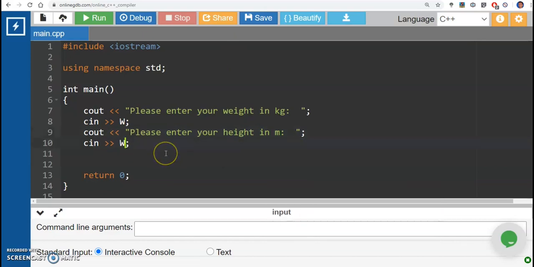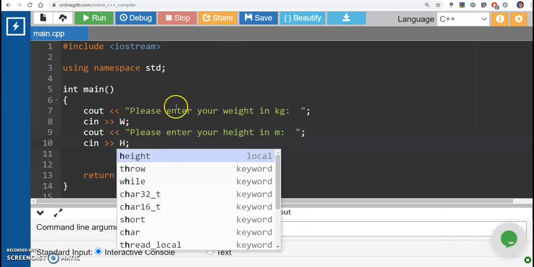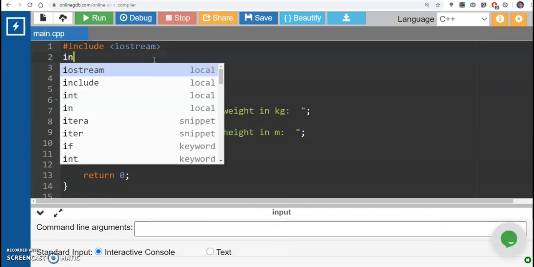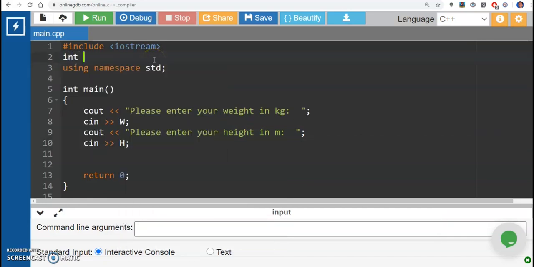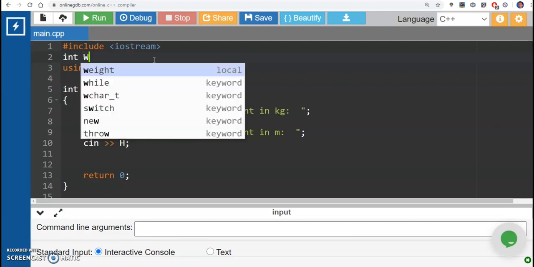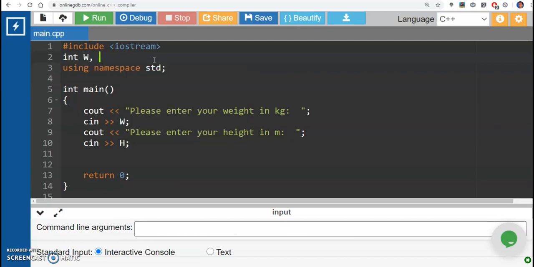Okay, so height should be H and weight W. After that, always declare them as variables. Now that you know about global and local variables, I leave it to you where to put it. For this one, I'm going to use global variables, so anywhere in the program you can use W and H to store the value. Okay, so that should be it.